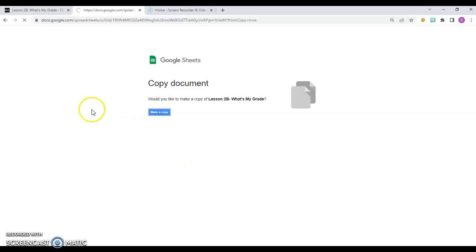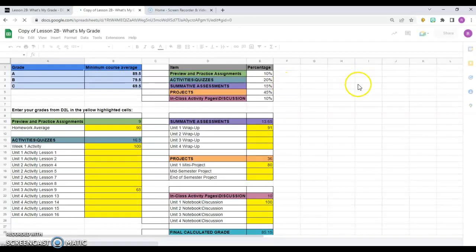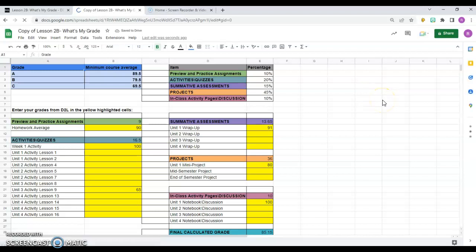Once you make a copy, this is going to be added to whatever Google account you're signed into. We do recommend you use your Dell Tech Google account so you can sign in with Google. It's going to be the same credentials that you sign into your MyDTCC, and you'll have access to a Google Drive. It's nice to keep all your schoolwork saved there so you know where it is at all times. So let's go ahead and break down this spreadsheet. This is in Google, but you can download it in Excel if you'd like.